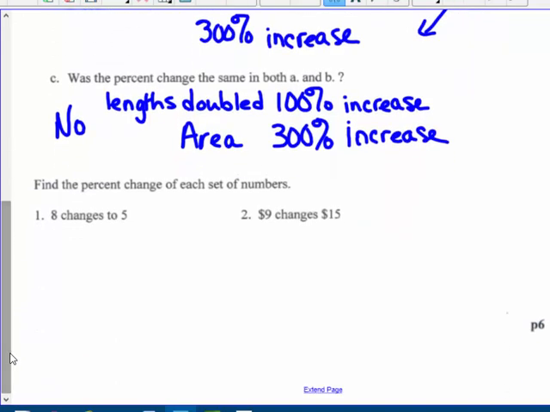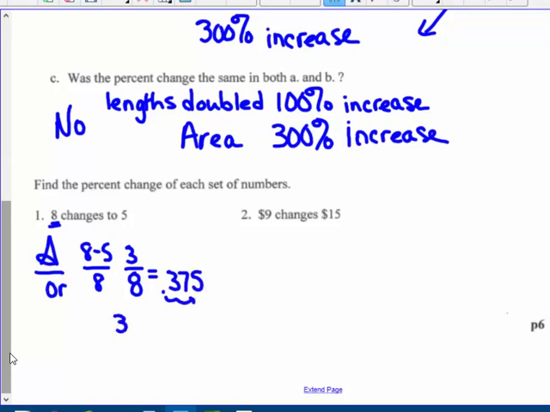Find the percent change of each set of numbers. So that's what we're going to do every time. We're going to do the difference, or what I call the delta over the original. So eight changes to five. So eight minus five over the eight. Where did it start? So that's three over eight, which I know is the decimal .375. And when I slide that over two, it's 37 and a half percent change, decrease.